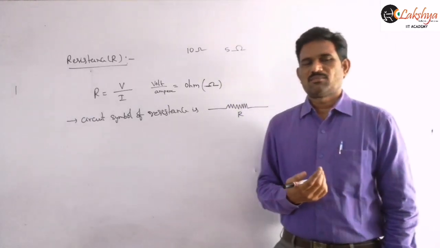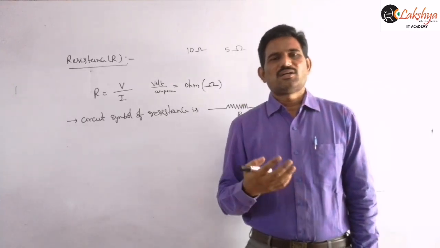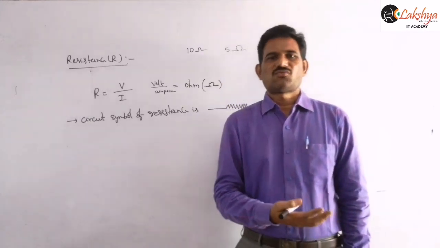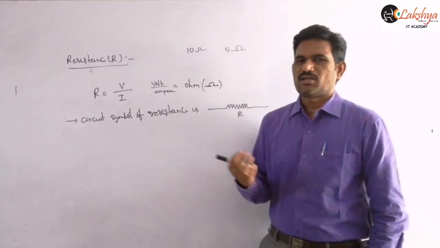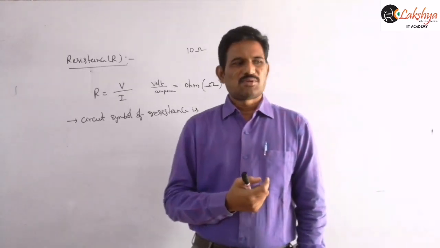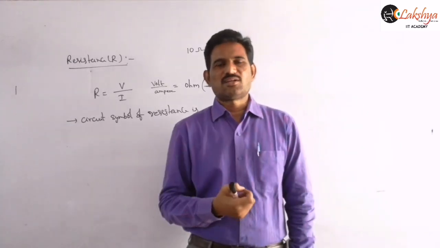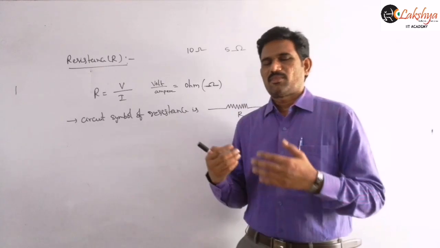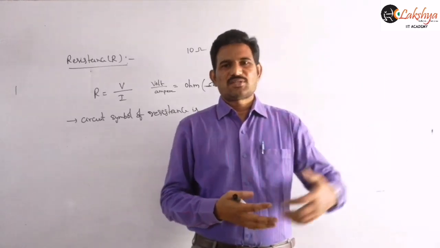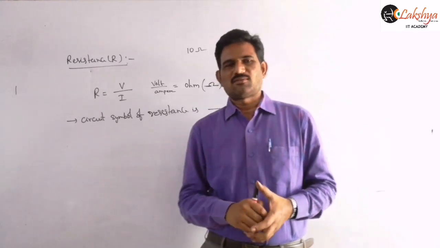And next is the temperature. The effect of the temperature we will discuss separately: how the temperature will affect the resistance of the conductors and how it affects the semiconductors. So these are the major factors which affect the resistance, right? Now, as I mentioned about the impurities, just mention a sentence about the impurities, and we will discuss the dimensions in detail, and the temperature after the dimensions, right? So first write about the impurities.